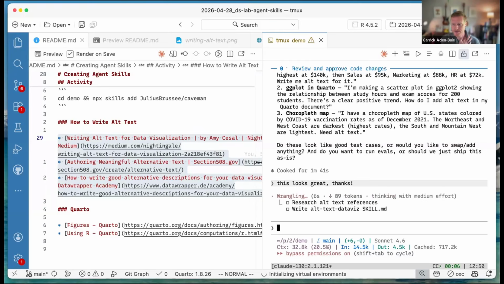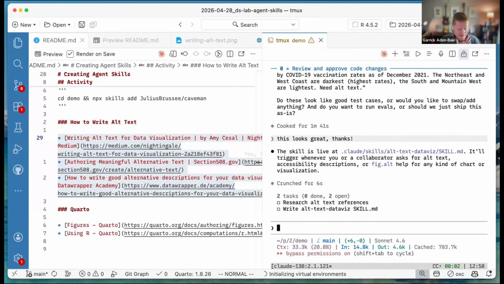Right. Yeah, exactly. With skills, there is no real way for you to go in and toggle. Usually there isn't any way for you to toggle skills on or off. Your only real choice is whether or not you install it globally on your computer, so for any session with Claude, or if you install it just for the project that you're working on. Beyond that, there aren't a lot of levers to pull about which skill is attached or available.